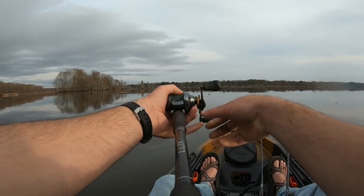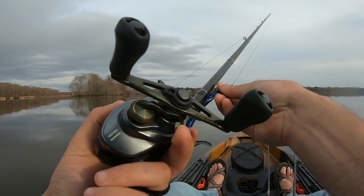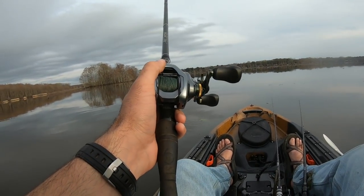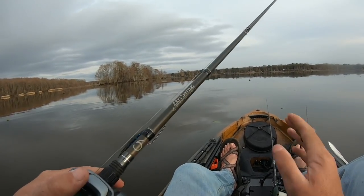So those are the three baits I'm gonna be working with this afternoon. We have about an hour and a half to fish, and I'm confident that I can catch fish on all three lures, but I'm definitely confident I'm gonna catch fish. I'm just oozing with confidence. So that's the lineup. I'm throwing them all on Six Sense rods, Lux rods.